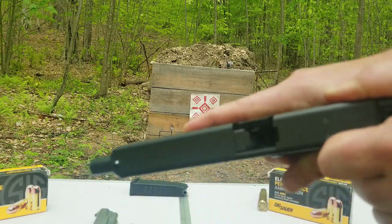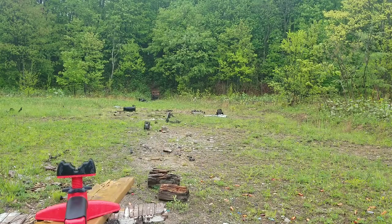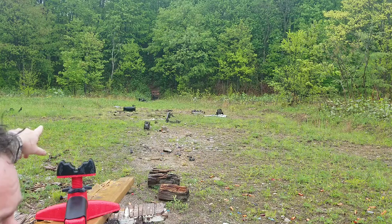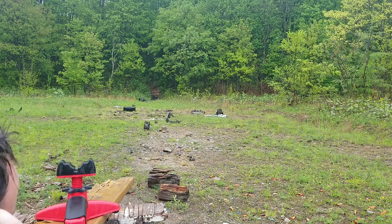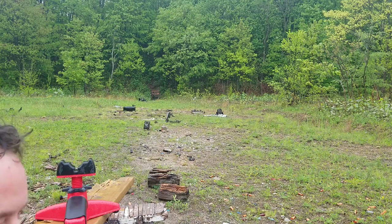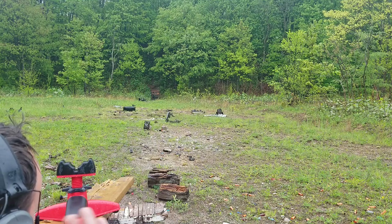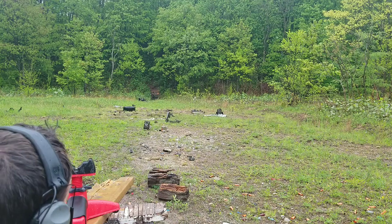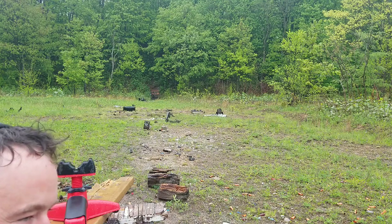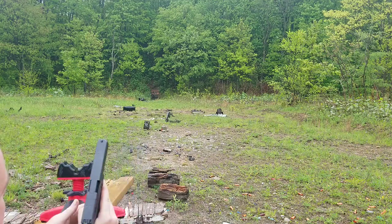I'm not a big Glock fanboy but they do make some smooth guns — you've got to give them credit. I'm going to try to hurry up and get done before the next rainstorm comes. I've got my steel turkey target set up by my buddy John from LOE211 — check him out. It was funny — I was testing out earlier and it was raining, and after I shot I heard a buzz in my headset. I turned my headphones off, shot again, and the table was buzzing — there's a whole swarm of bees in the table over there. We got a mag in each one, and that target is about 50 yards out.